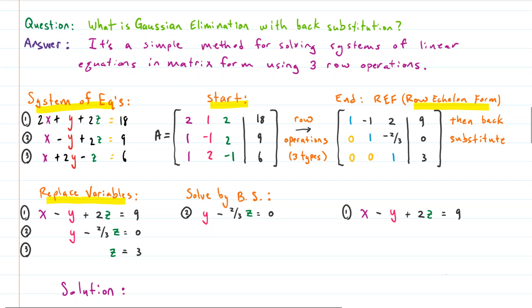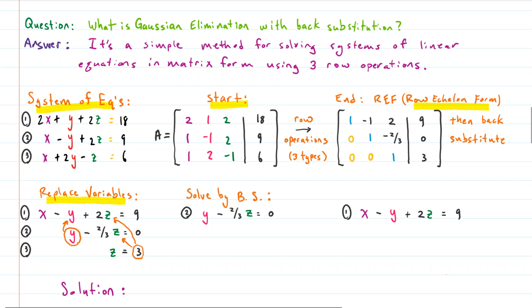And it's actually easy now to solve the system because we already have one of the equations solved, right? Z equals 3. We know that, because we're staring at it. So then we can take that 3 and plug it back into Z in equation 2. And then all we have is Y to solve for. Then once we solve for Y, we can plug it back in for Y, and take Z again and plug it back in for the Z in equation 1, and we can solve for X. So you're just slowly stepping back up in your system, solving for a new variable each time you take a step.